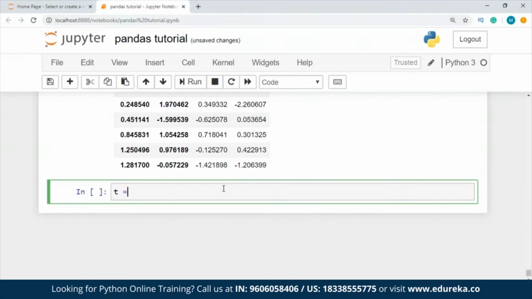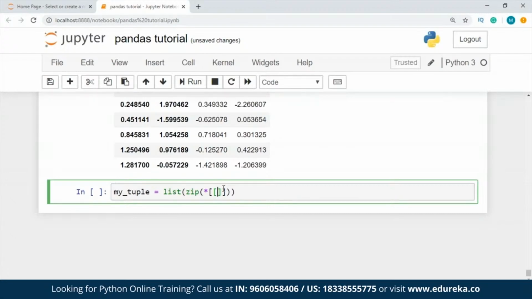So I'm just going to take, let's say, my tuple is equal to a list, and inside this we have values, and we get 2 lists over here, a list inside a list, guys.